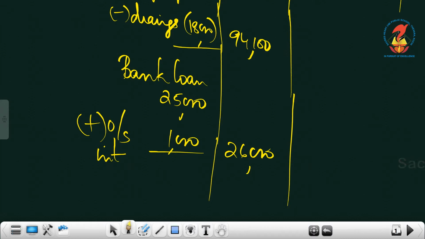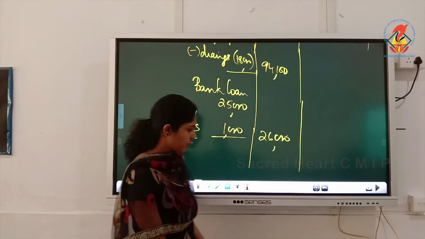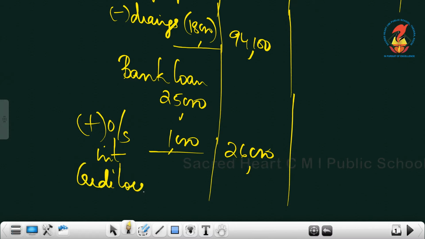Then what else we have? Just go through the items in the trial balance. See whether we have any other non-current liabilities. No. Then what we can write is current liability, that is creditors. Creditors amount is 18,900. Capital we wrote. All other items we recorded in P&L account other than assets.